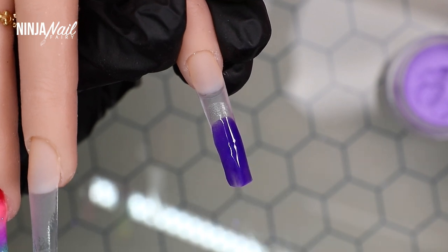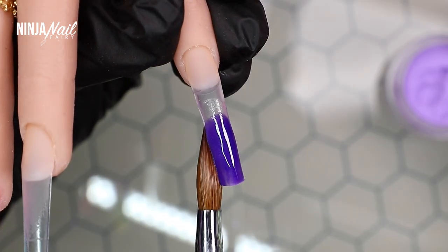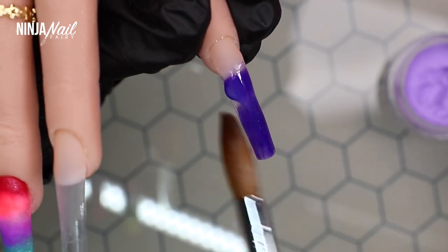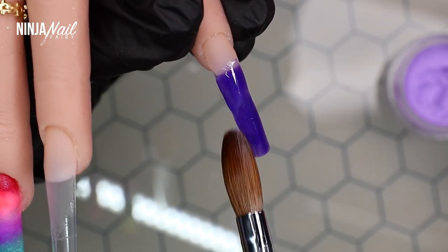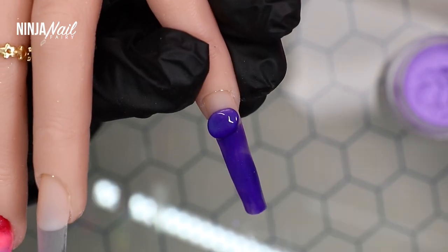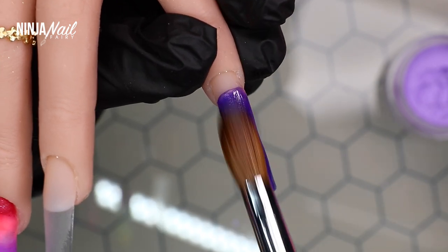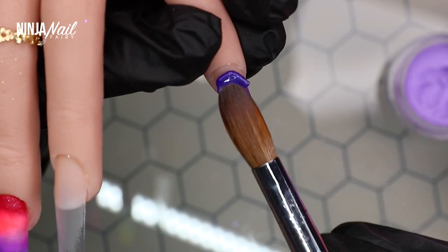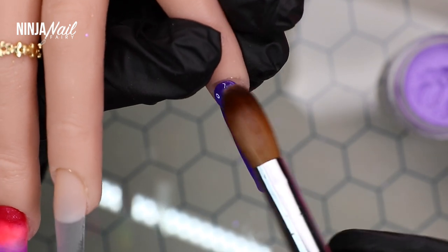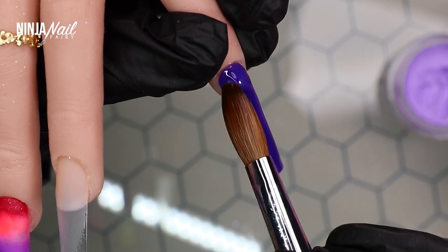Time is limited, so when I get a chance to do a set it has to be done quickly — it can't be a super long process since I'm needed elsewhere. I had some other ideas in mind to add to this set, but you could keep going forever creating and designing. I decided to stop where I ended and I love how it turned out — I think it looked really cute.